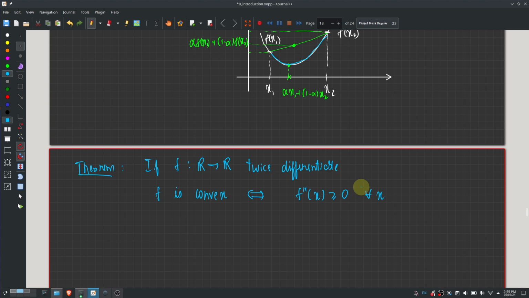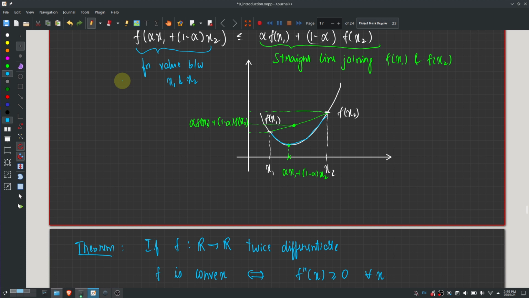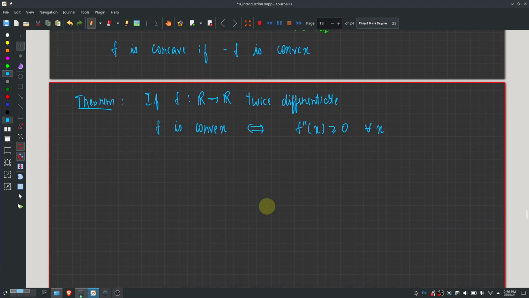Similarly, just as we've defined convexity, we can also define concavity. Right? Now, given this particular definition, how would you define a concave function? Essentially, a function is concave if the straight line joining 2 points on the function always lies below the function value. Since we already have the definition of convexity, I can say that a function f is concave if minus f is convex. Right? Is that an okay definition? So for twice differentiable functions, these two definitions are equivalent.